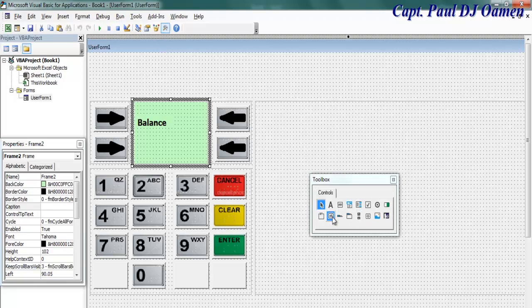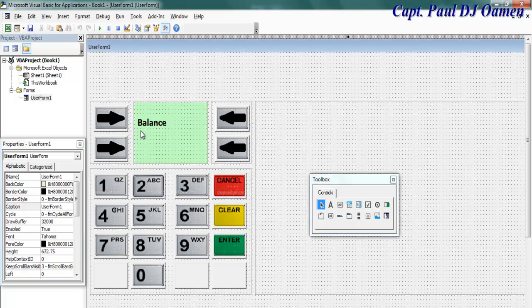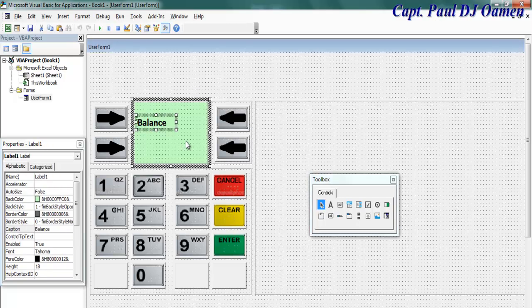That's fine. Select today. Okay, copy. Let's paste it. One here, and one up there.